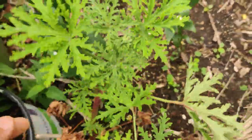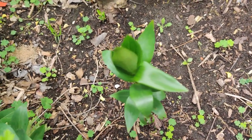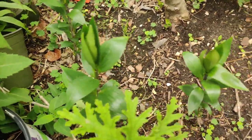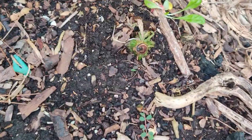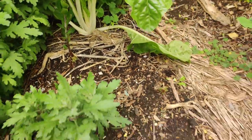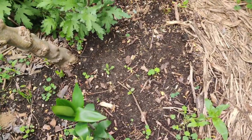Citronella plant. And then here are the little missy lilies. I've got 1, 2, 3. There should be one down here, but I'm not sure what's wrong with it. 4, 5. So can't wait till they bloom. They'll look gorgeous.